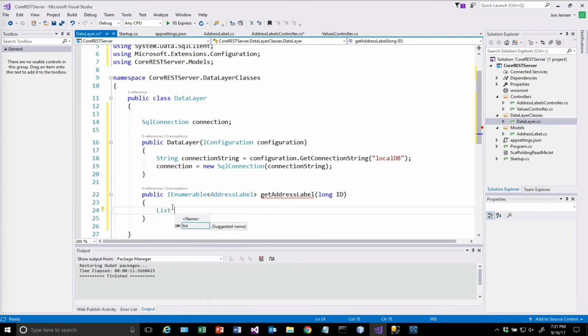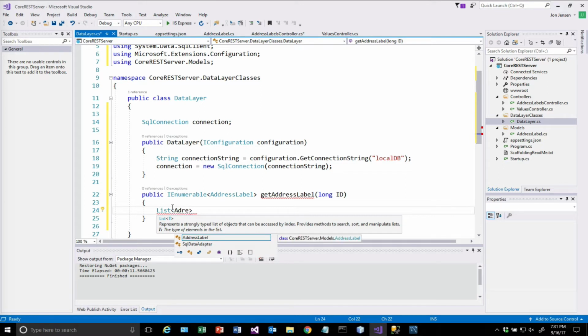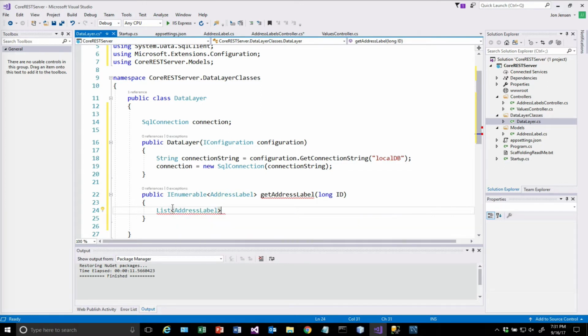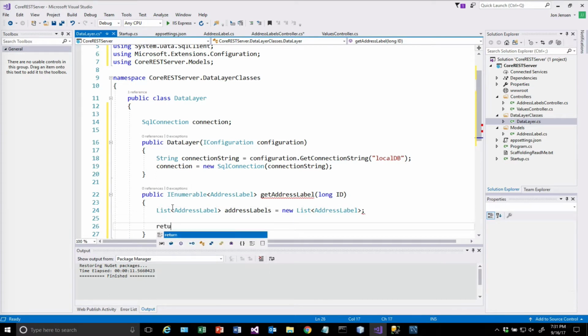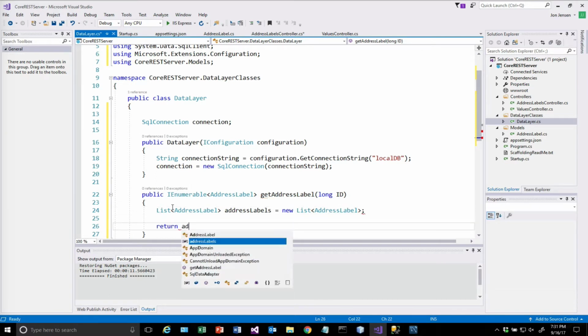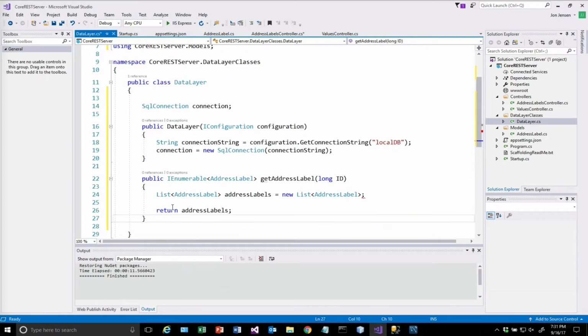So we'll just get a list of address labels declared locally. And that'll just be a new list of address labels. Okay. And eventually we are going to return this list.